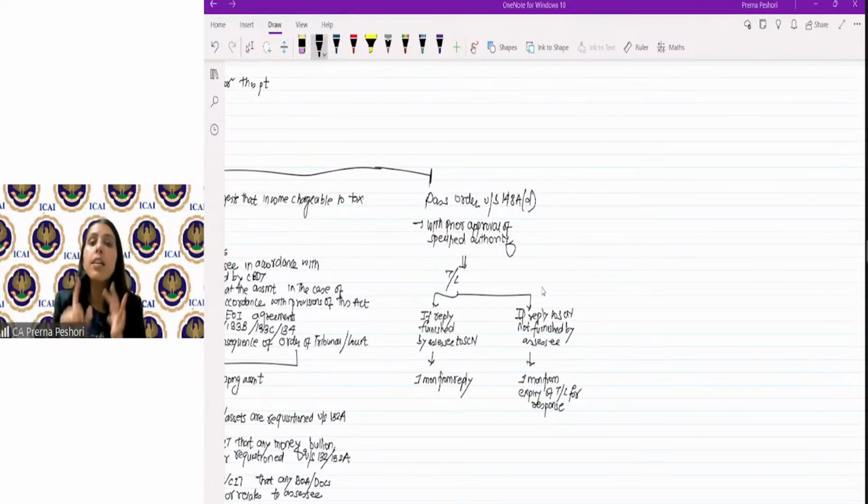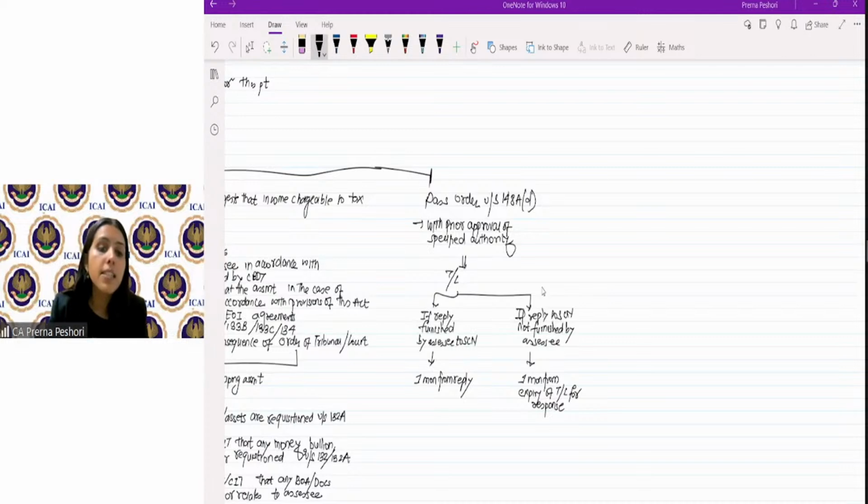Now, once the inquiry is conducted, he needs to issue a show cause notice under 148A, asking to show cause why we should not do the reassessment by issuing you a notice under 148, since we have this information suggesting that the income chargeable to tax has escaped assessment. The assessee files the reply within 7 to 30 days as the time given to him. Based on the reply of the assessee and the material available on record, the AO will pass the order under 148A within 1 month from the reply or within 1 month from the expiry of the time limit, whether it's a fit case to proceed with the reassessment or to drop the reassessment.